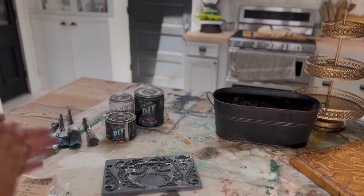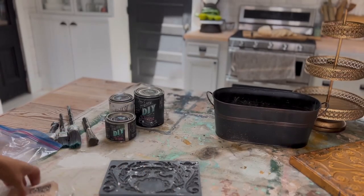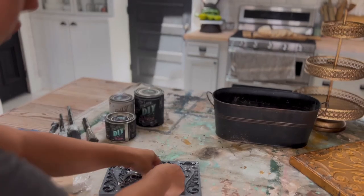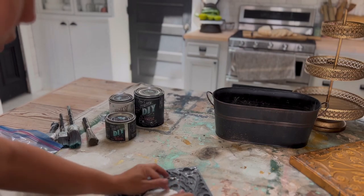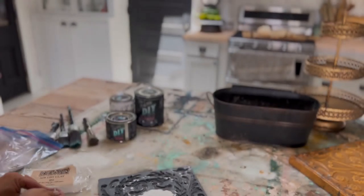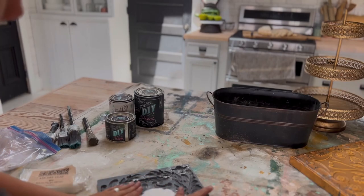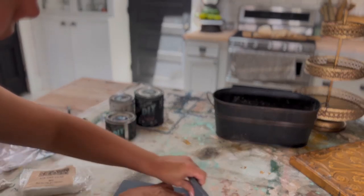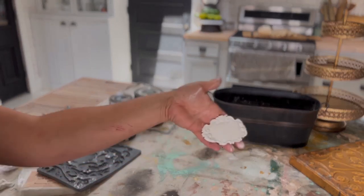First things first, I'm gonna get my molds going for my bucket. This is the Olive Crest mold. I'm using IOD air dry clay, and I'm just going to push this down into the mold. I've already dusted it with cornstarch, so that way my mold won't stick. And I did forget to mention, I am going to be putting a number in this little plaque that I'm making, and that is from the IOD letterpress stamp set. Just keeping this simple. Once you get it all on there, just flip it over, use the back, peel it up, and your mold is done.